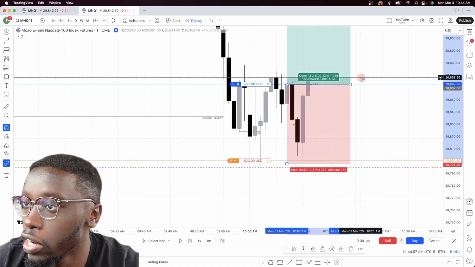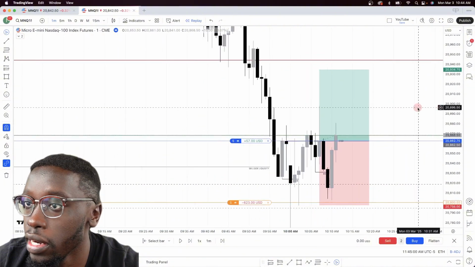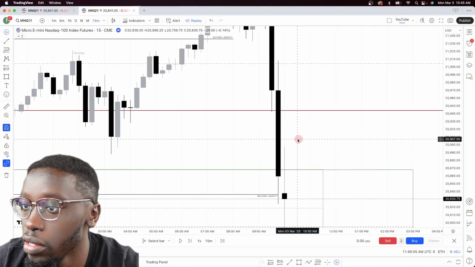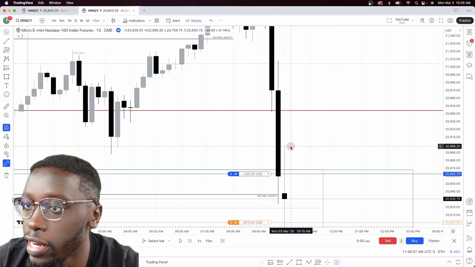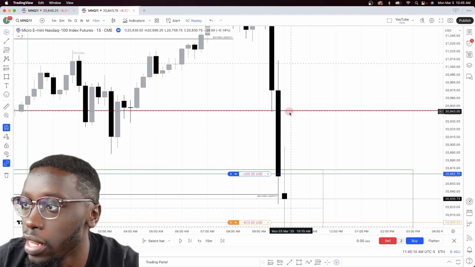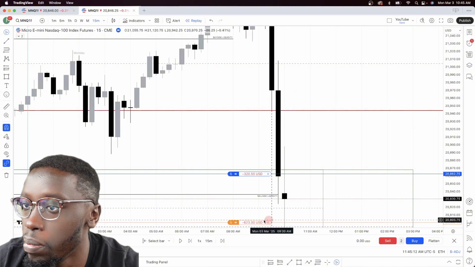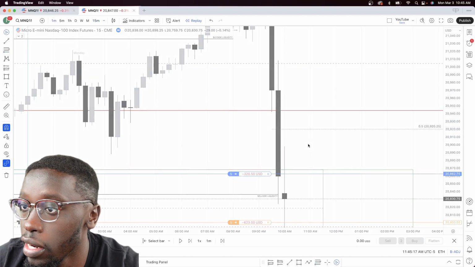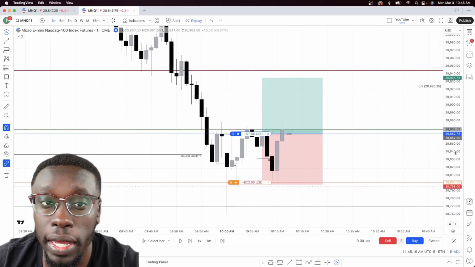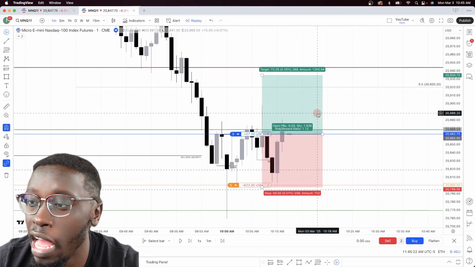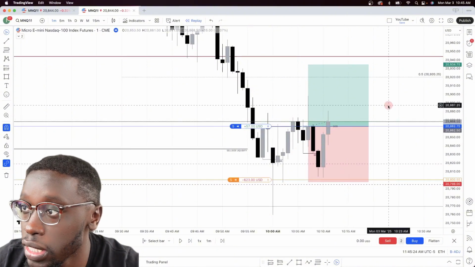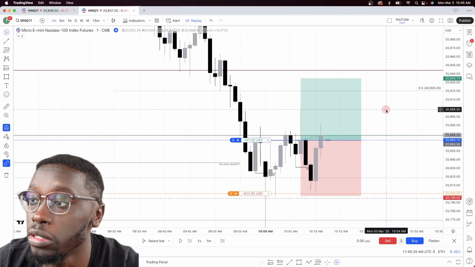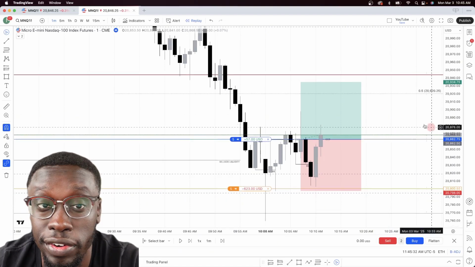I didn't even talk about a target yet, but I can kind of show you what I was looking at. We had a 15-minute CISI that was formed here. So this high at 28.98 and this opening price at 9.42. And then we also had the midpoint here at 9.20. So that's kind of what I was watching to target. Not gonna lie, it wasn't the best risk to reward trade, but again, going into today, I was just looking for a quick scalp. Wasn't looking to be in there too long holding a trade because I didn't really have a clear bias. So I was potentially expecting today to be an inside range day.